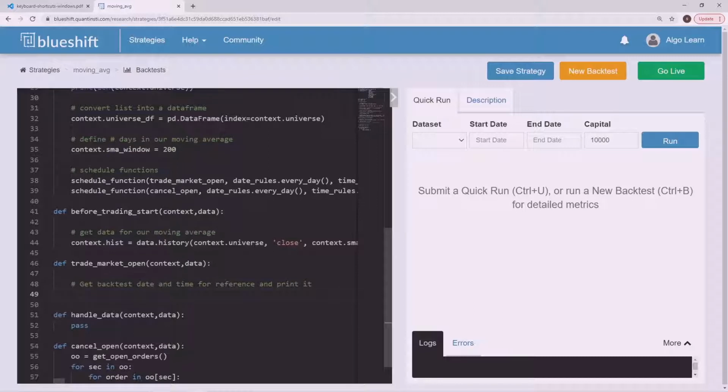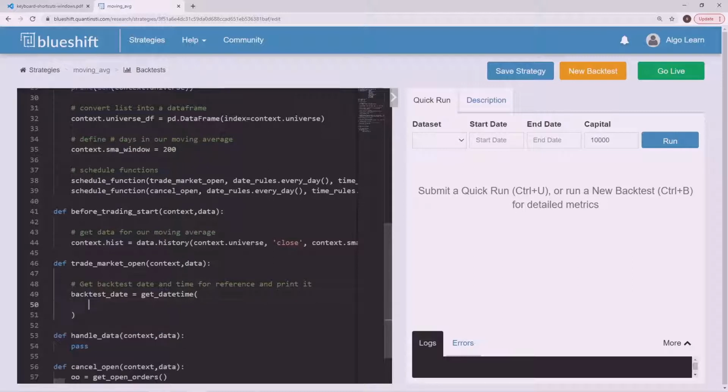It's kind of a good habit to get into. Backtest date equals, here we're going to use that get_datetime function. Okay, and then we're going to print.